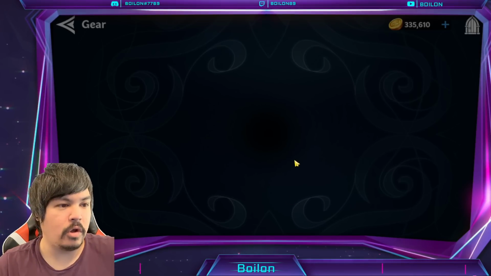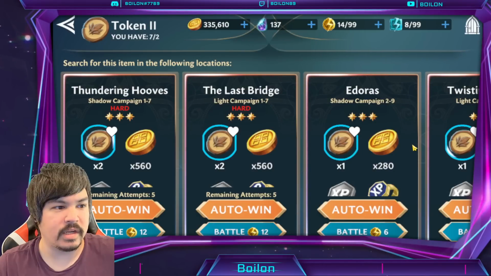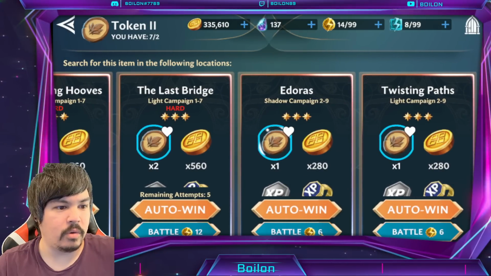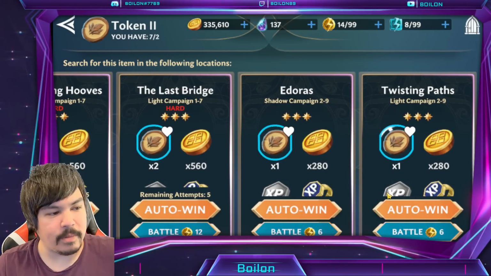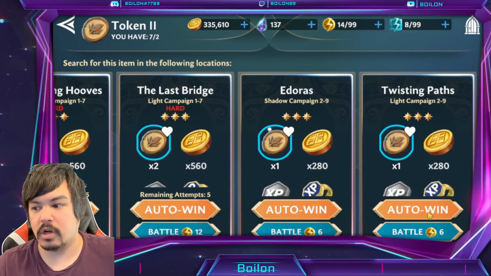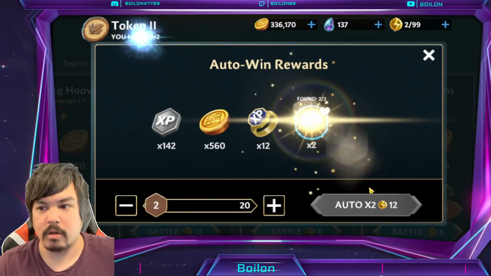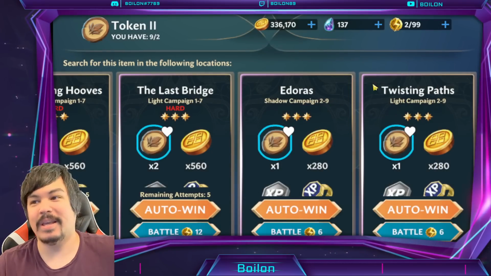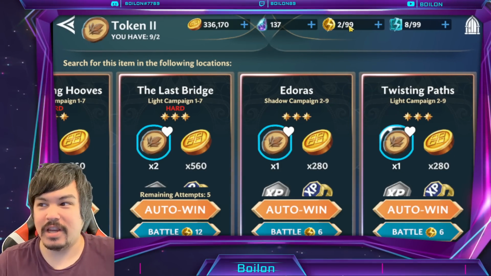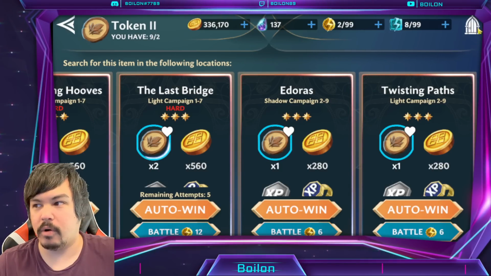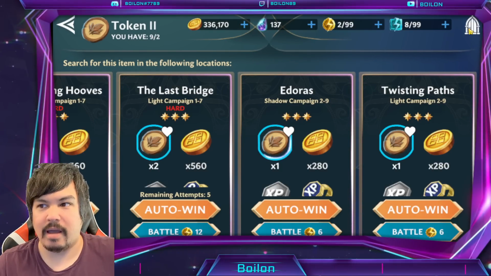I do need a few more of these token thingies, but just to show you as an example, the ones that are only 6 energy cost can be unlimited farms. So energy costs are going to be super important. Actually, I need one more of these. Maybe I'll get lucky. Oh, I got two. I got two. So, energy gems, super important to this game, and you're going to want to make sure that you have enough.